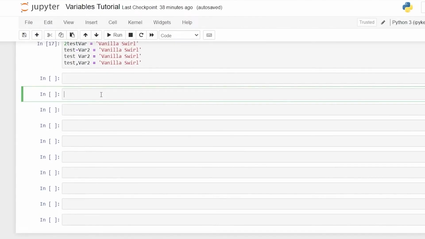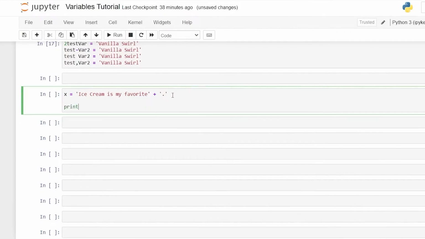Now, another thing that you can do is use the plus sign. So let's assign this. We'll say x is equal to, and we'll do a string. We'll say ice cream is my favorite. And then we'll do a plus sign and we'll say period. Now, what this will do is it will literally add these two strings together.